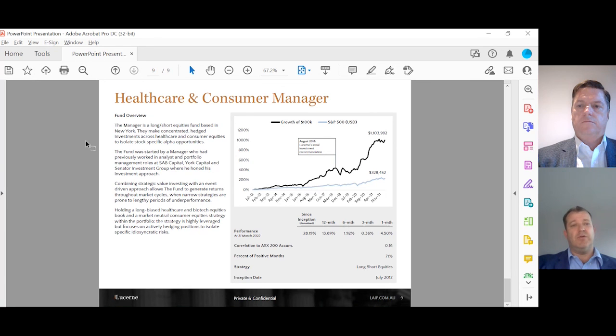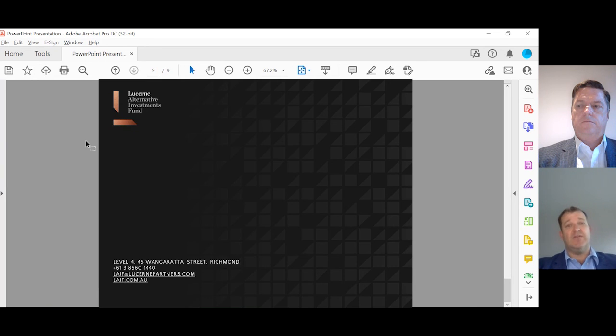Other strategies that we're looking to support in LAIF going forward at the moment include digital assets. We've been doing a lot of work on the next wave in digital assets, particularly on the back of the success the fund has had over the past 2 years with a manager in Melbourne. We're very close to taking a small investment in the Web 3.0 phase within the digital asset space. We've also put on some hedging recently against the US dollar.